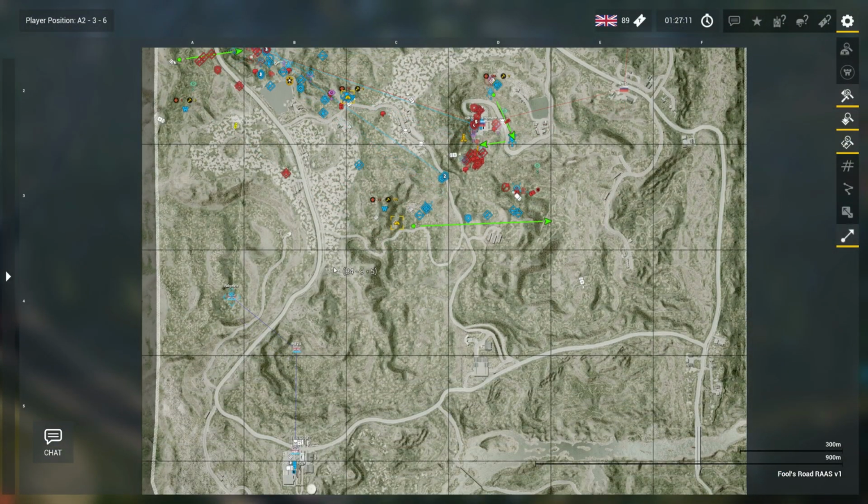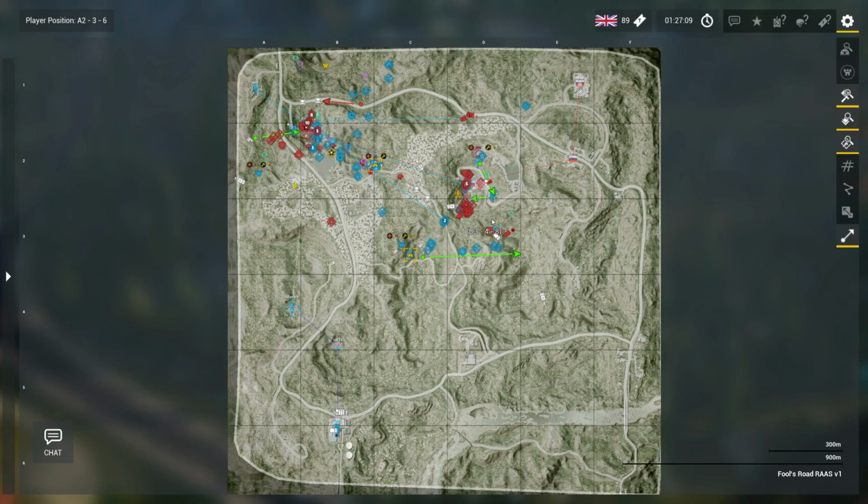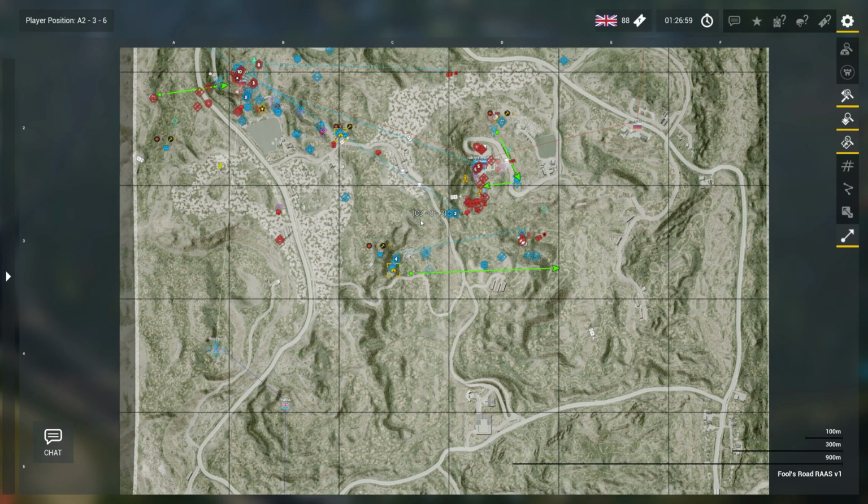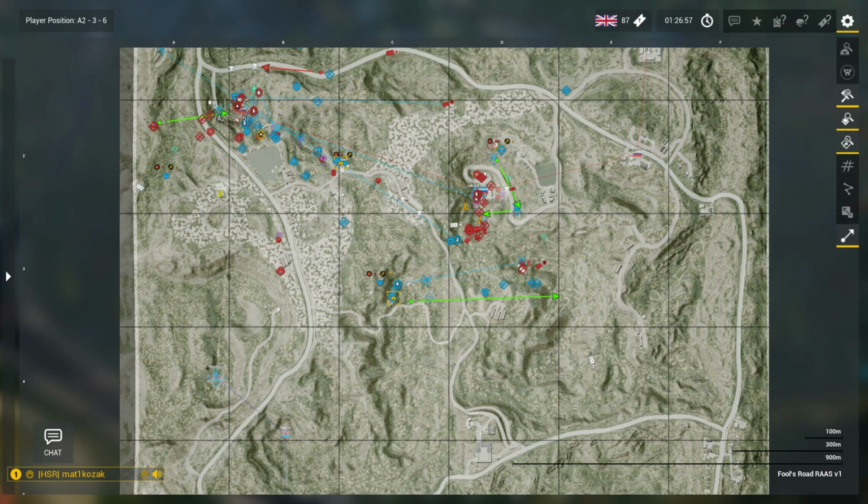Let's see. These guys really need to get moving. They have nothing to gain on Hilltop anymore. They should use this opportunity where there's still Russians on Hilltop to just get out of there. That way they can outnumber the Russians on Fortress.